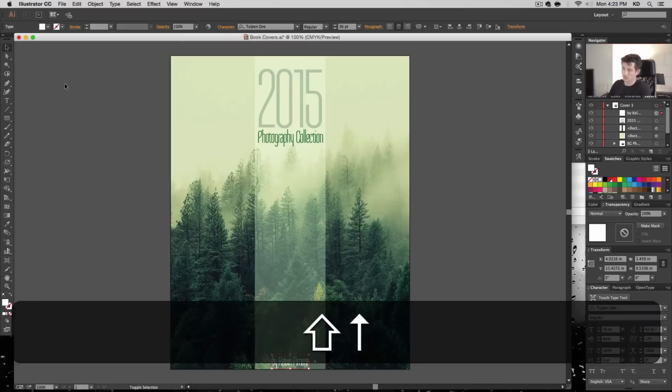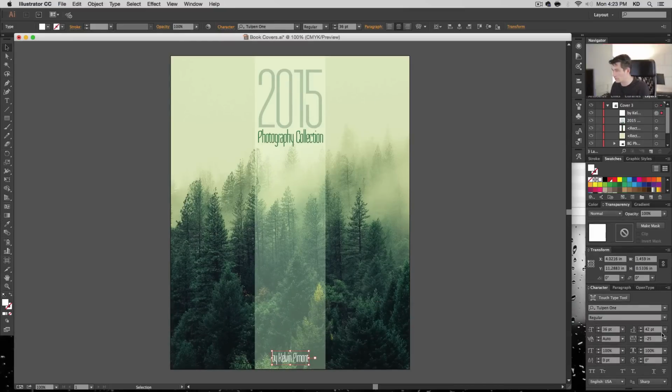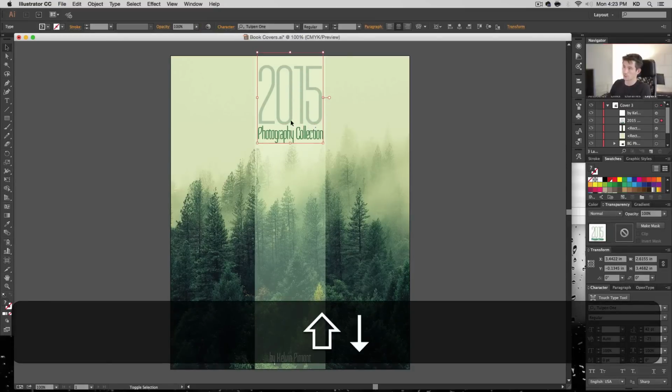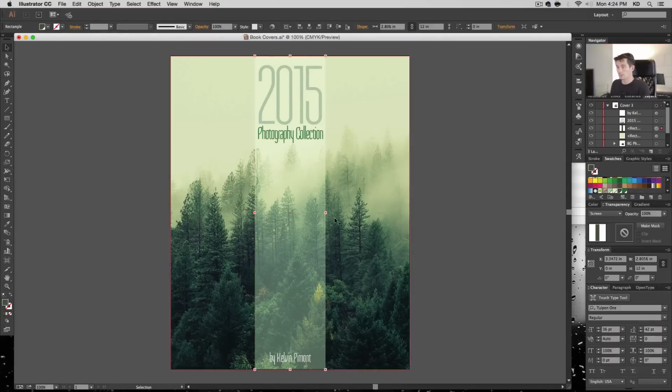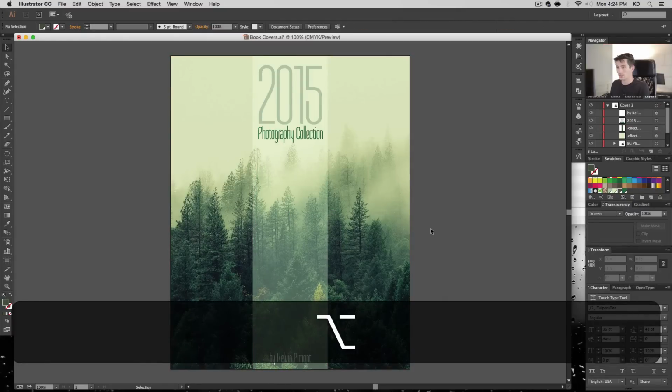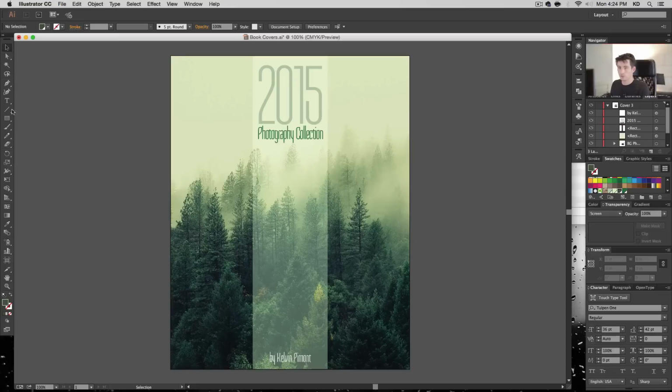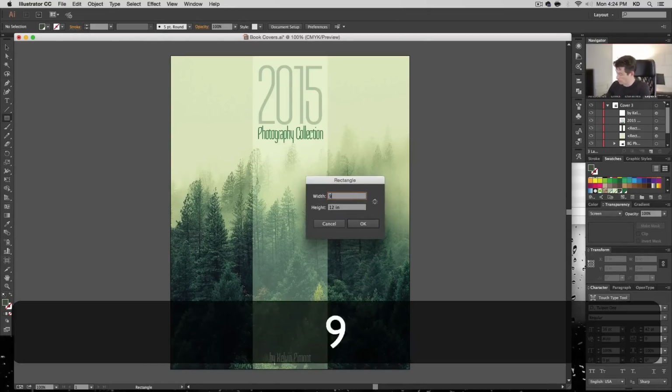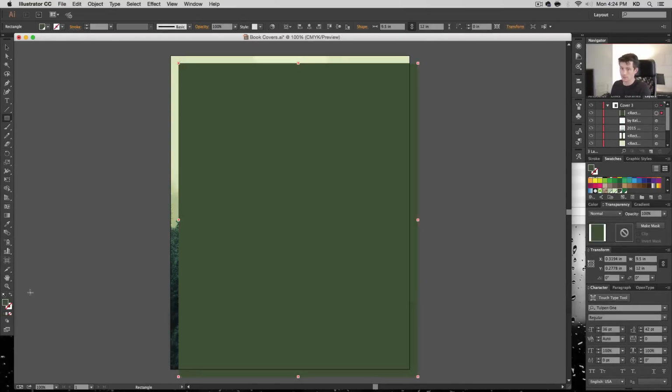30. Well, I like it smaller. I don't like the names being too big. Maybe just put the kerning back to normal. There's another thing that I like doing, may or may not work great on this, but let's bring this up a little bit. This should be a little bit wider, something like that. So I'm going to create a box, make it 9.5 by 12, so it's the exact same size.